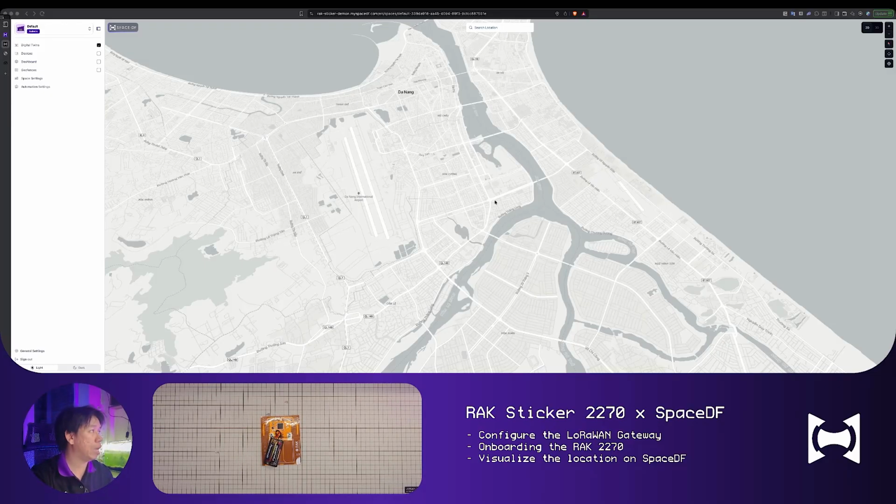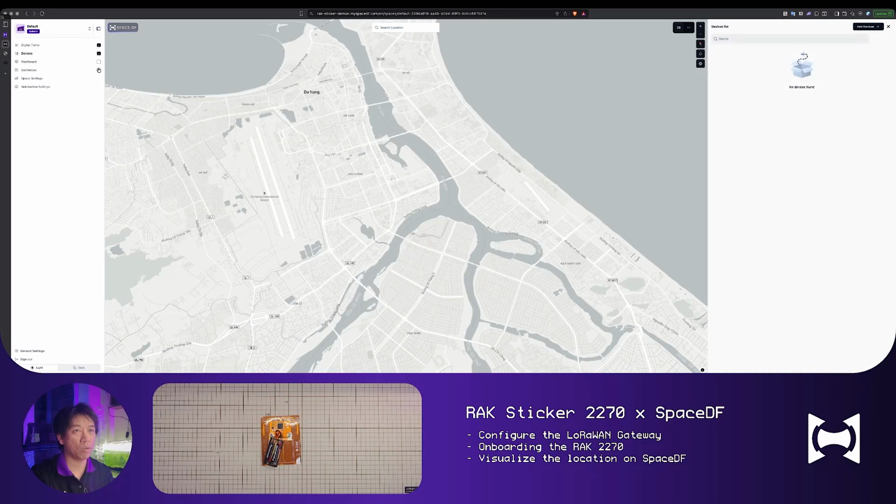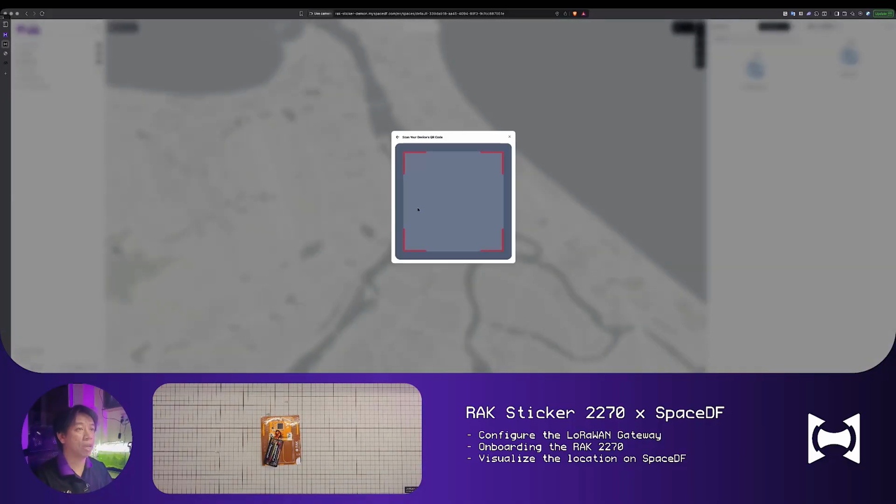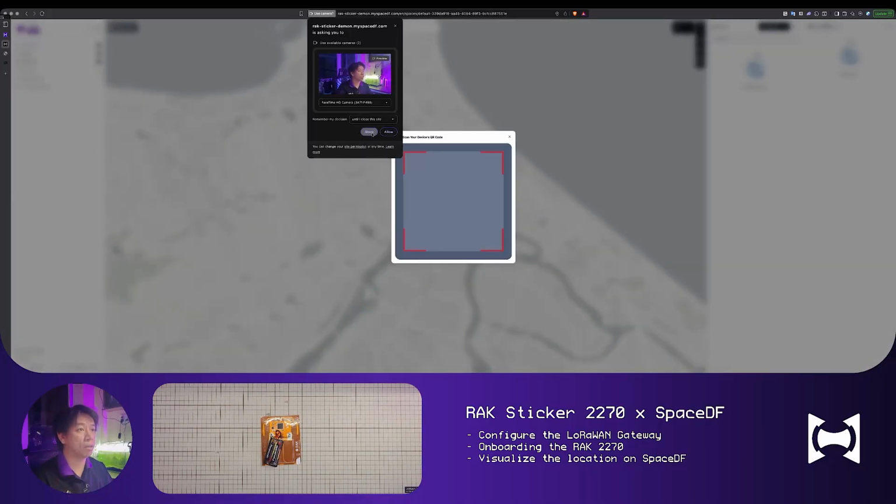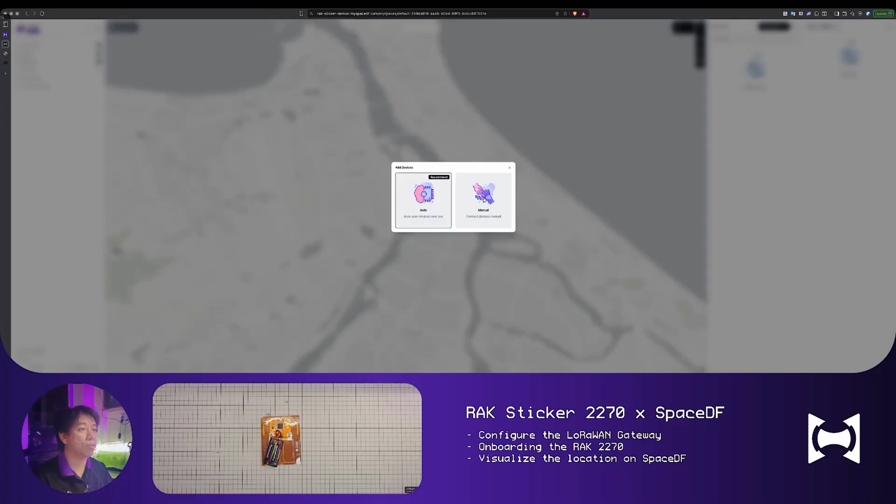I will also need to add the device one more time because I am the user for now. Add the device. As you can see, we can onboard the device by QR code, but this time I will do it manually.